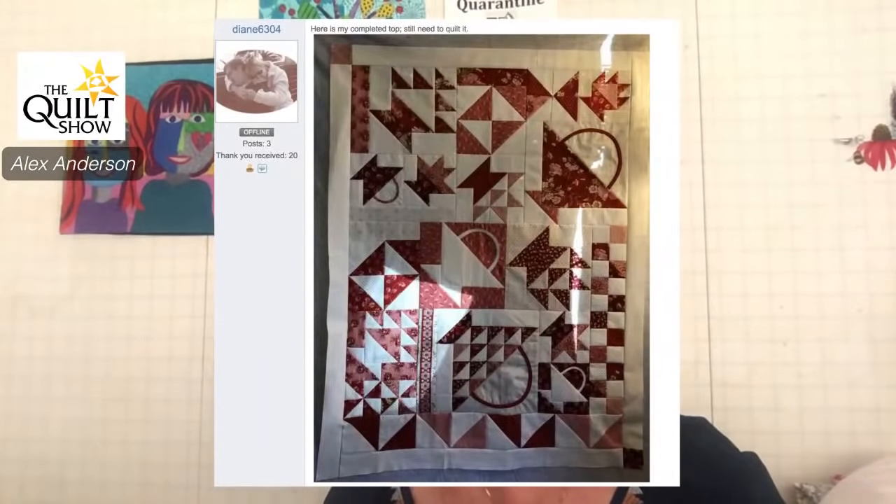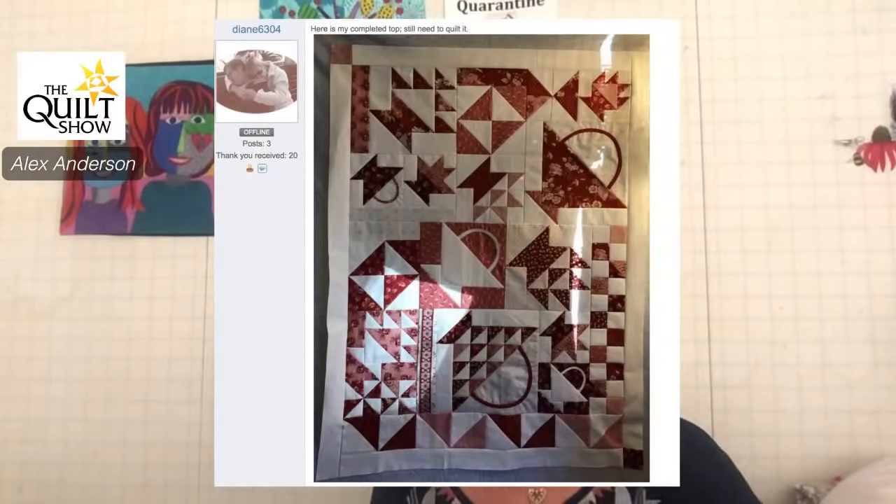Look how Diane had — she said she put the border on, and I'm going, well where's the border? Oh, duh — there it is. And it completely floats the whole thing. So congratulations, I think that's a stellar finishing. And then in the upper left and the bottom right, you have just a little surprise square. I like it when you go to a quilt and you have to stop and take a look at it and then go, oh, okay.